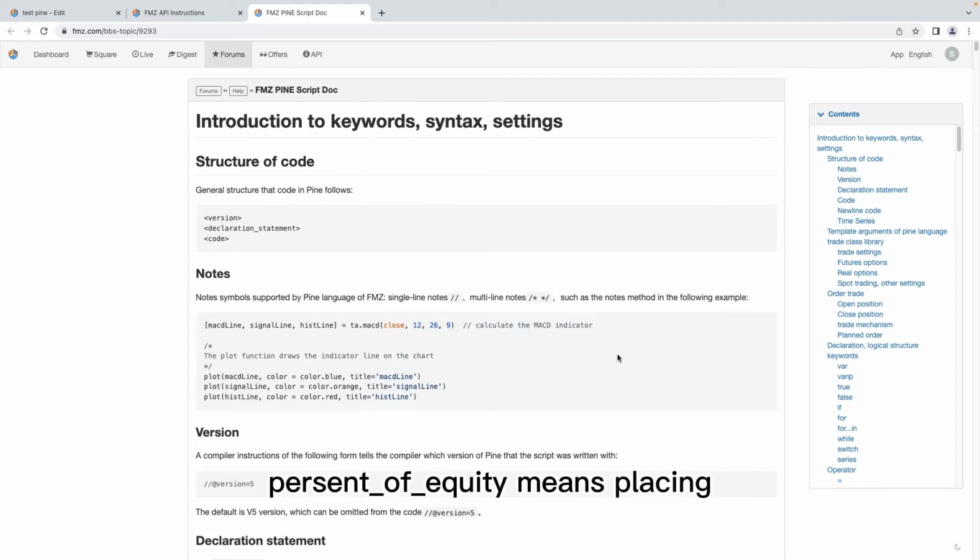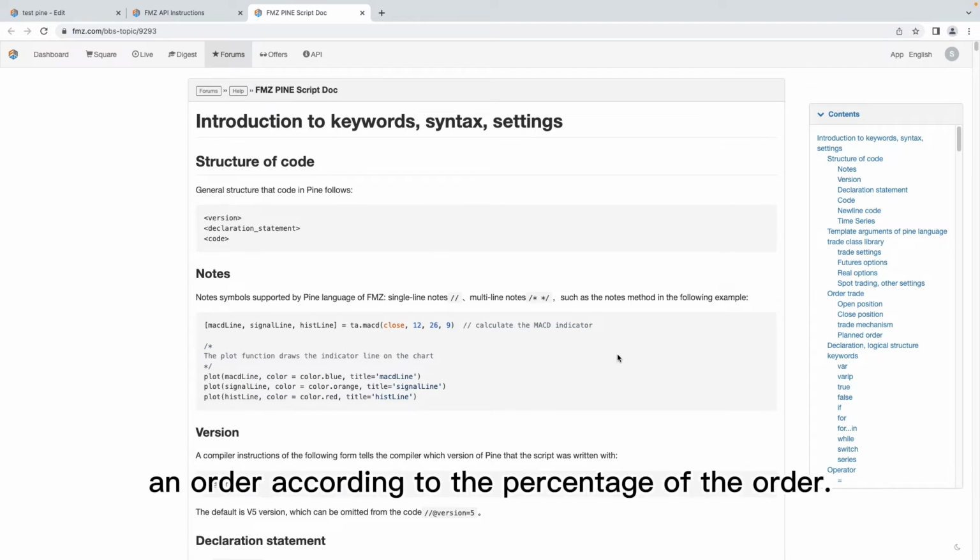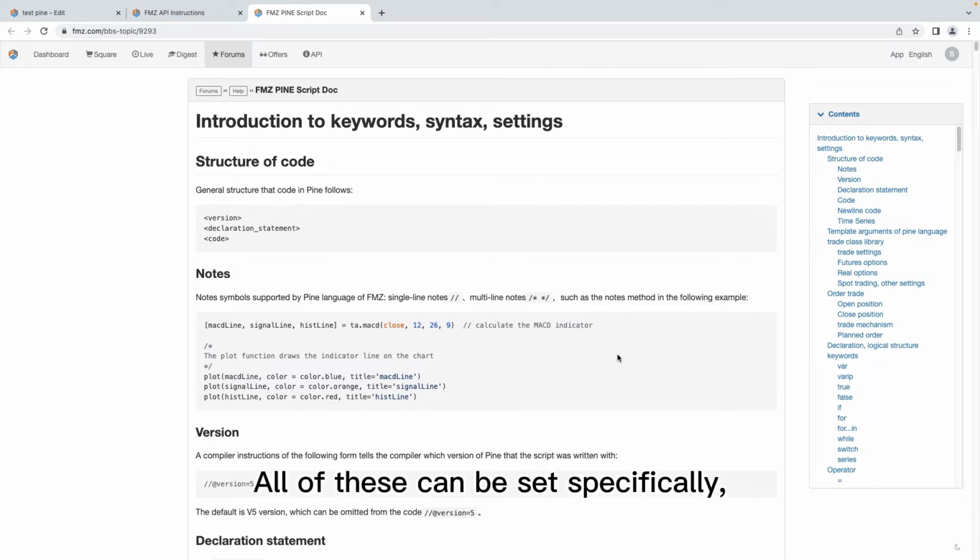Percent of equity means placing an order according to the percentage of the order. All of these can be set specifically. If you do not know the specific options, you can check in this document. Of course, you can use Ctrl plus F in this page for a global search.